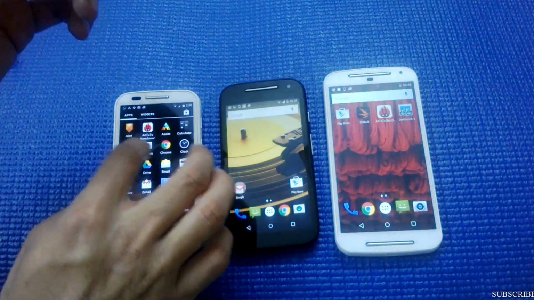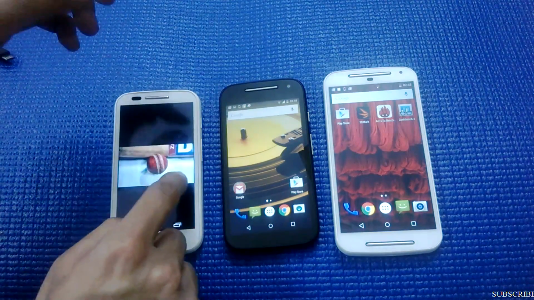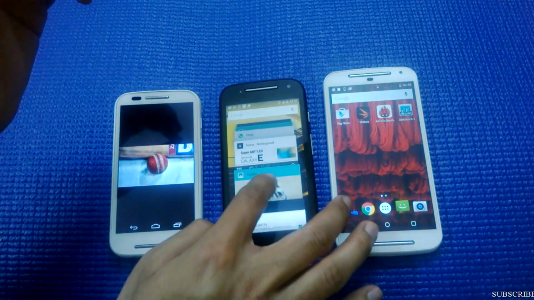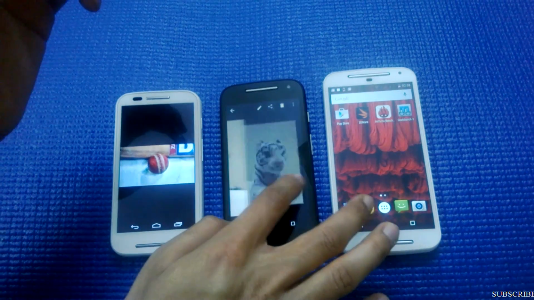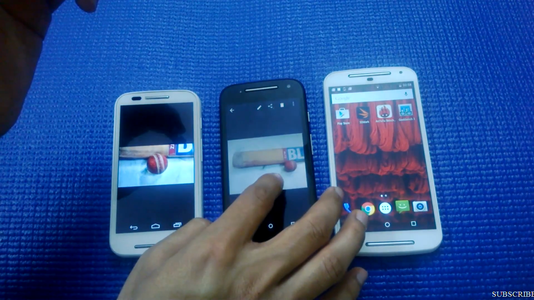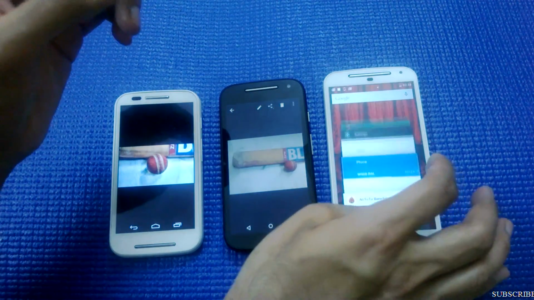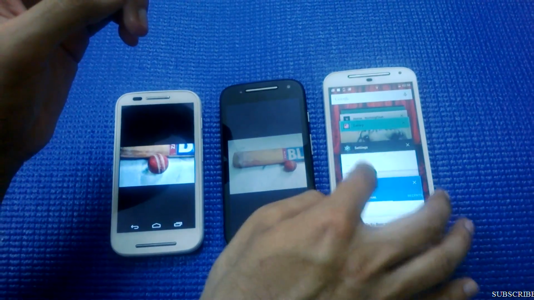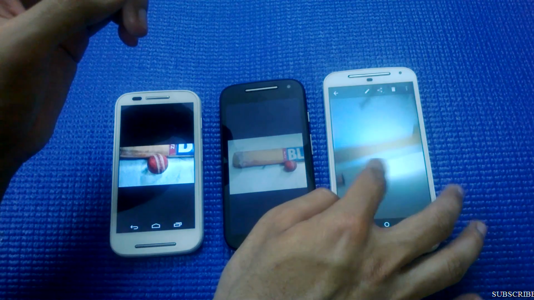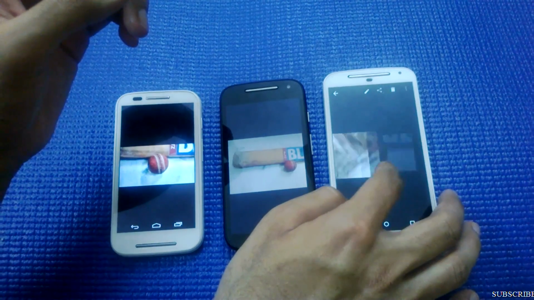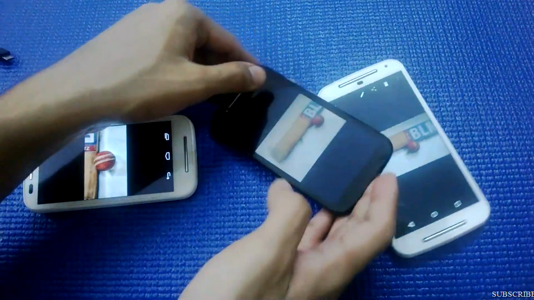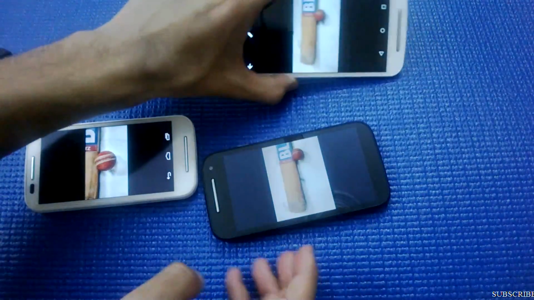Next, coming to the camera section, I clicked some images which I'll show you. These are similar images, so we'll get a better idea on how to compare those. So I'll just tilt these phones to the landscape mode.